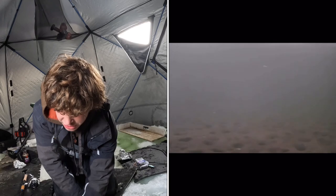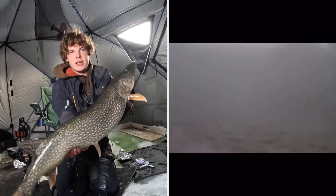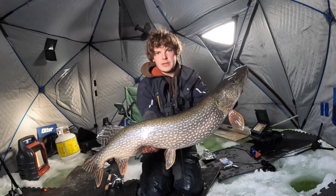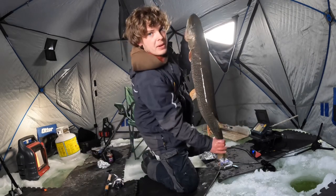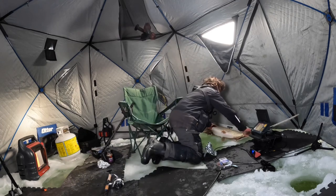But I've got this fish sitting right here for you. An absolute beast of a fish. Get a good hold. Not sure how good the angle is, but I got some photos on my phone quick too as well. So don't want to keep her in the water too long. I've yet to measure this fish though. I do have a live well behind me, but I don't want to keep her in the water for longer than I need.